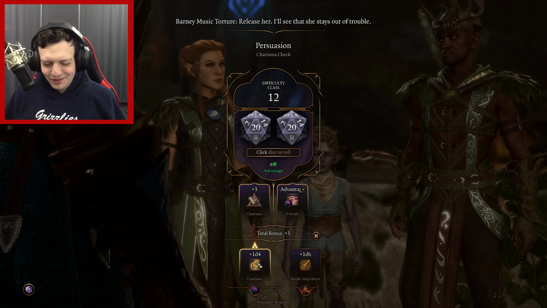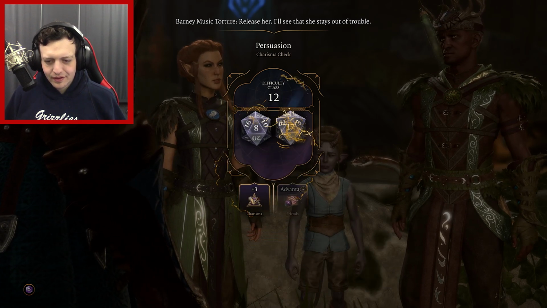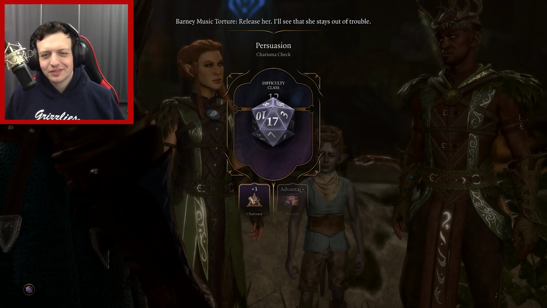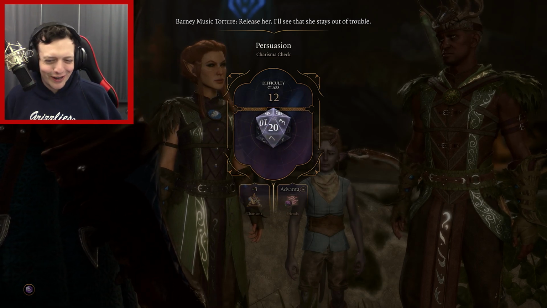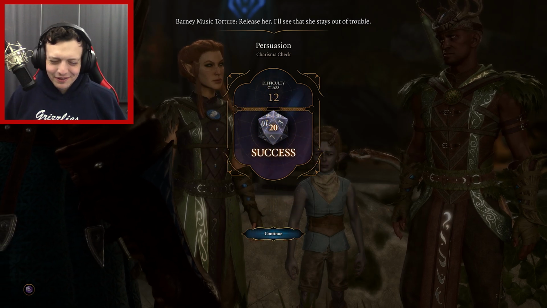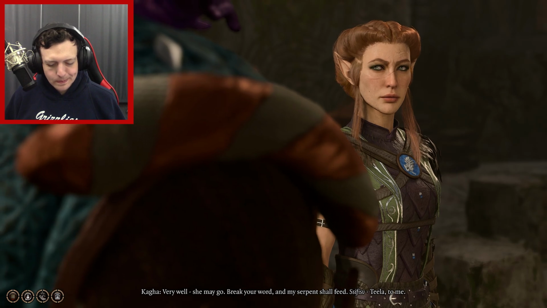Can I? Oh, I can't do both. It's either friendship or guidance. Interesting. There we go. We managed to save the child out of the randomness of our heart. We don't kill everyone today. Yet. Very well. She may go.